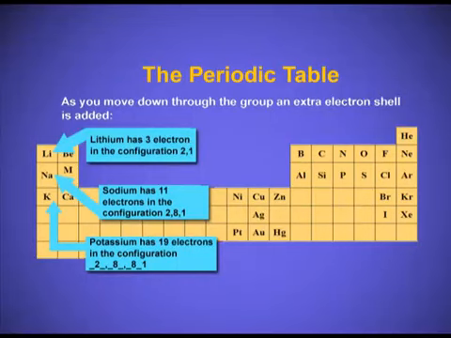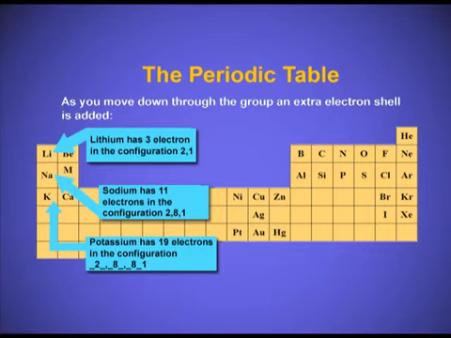Now, why this increase? This increase is because when we come down in a group, the electrons enter into a new shell, whereas in the period the electrons were entering into the same shell. For the first group I am taking lithium, sodium and potassium, just the first three elements of the first group. Lithium, the atomic number is 3. The electronic distribution will be 2, 1. Sodium, atomic number is 11. The electronic distribution will be 2, 8, 1. That means the introduction of the third shell. Potassium, atomic number 19.